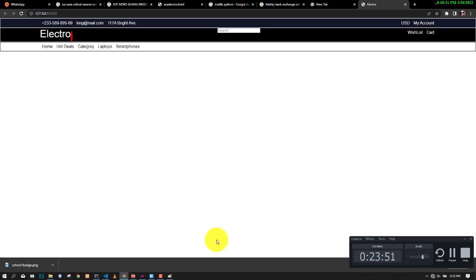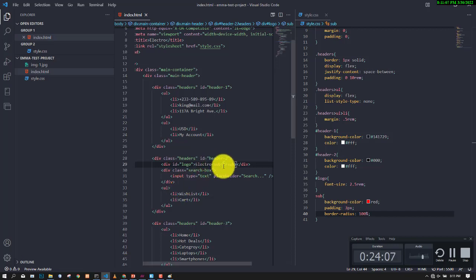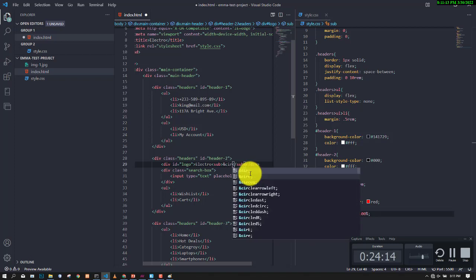HTML hex code for circle, that is what I'm looking for right now. That will be much simpler and better. Let me see if I can find ways to get it. Let me try ampersand circle. Okay, I think I can get something like this.